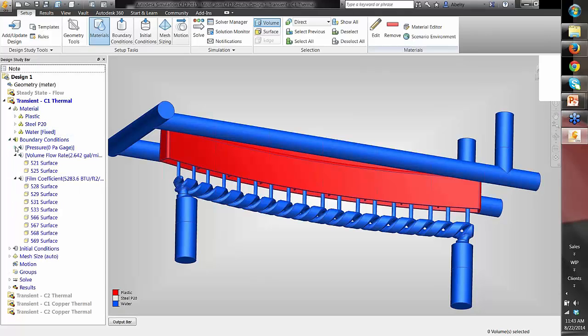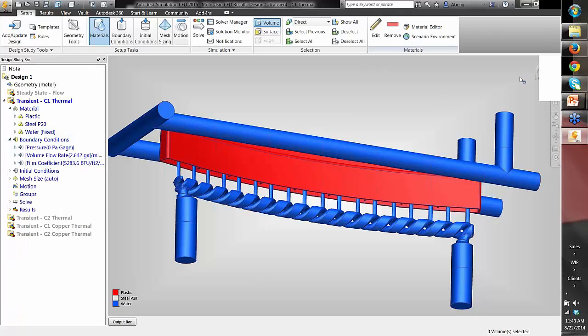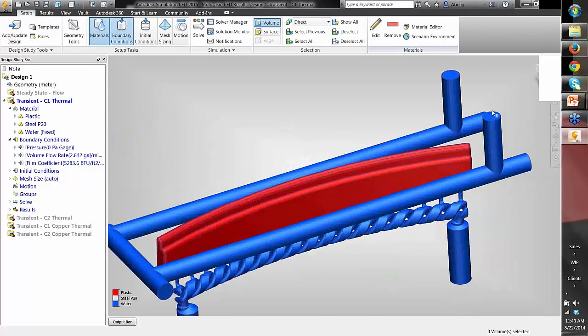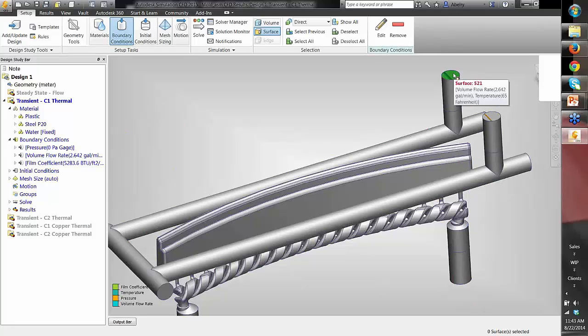For boundary conditions, Brian touched on this a little bit, especially the flow boundary conditions. It is a little bit different. We put temperature and pressure at the inlet, or temperature and volumetric flow rate at the inlet, so we're specifying how fast the flow is going to move in here.